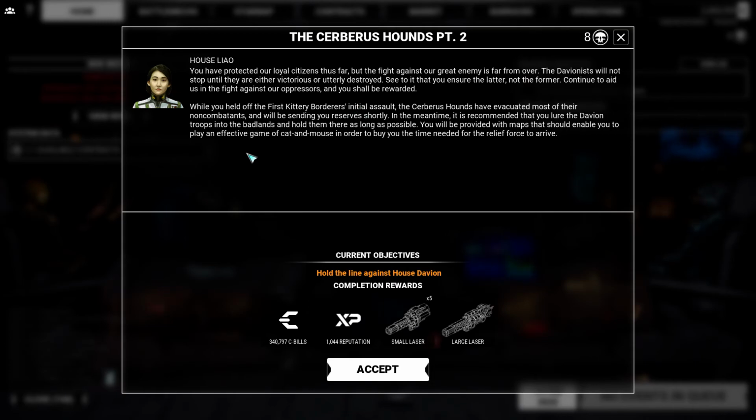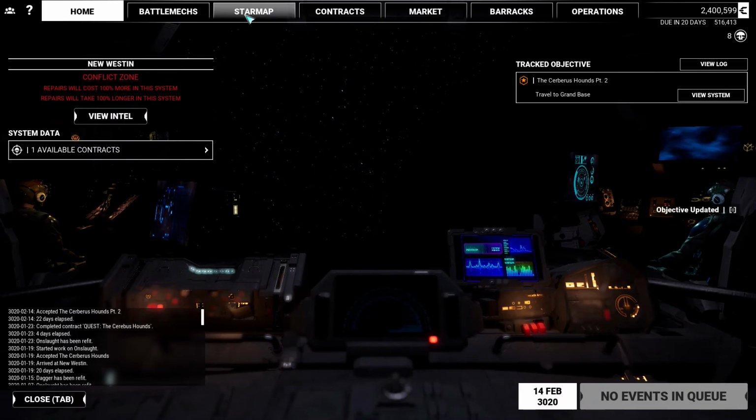While you held off the first Kittery borderers' initial assault, the Cerberus Hounds have evacuated most of their non-combatants and will be sending you reserves shortly. In the meantime, it is recommended that you lure Davion troops into the Badlands and hold them there as long as possible. You will be provided with maps that should enable you to play an effective game of cat and mouse in order to buy you the time needed for the relief forces to arrive. So it sounds like a war zone.